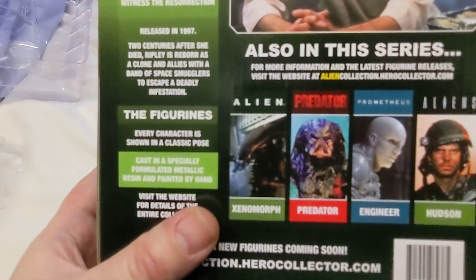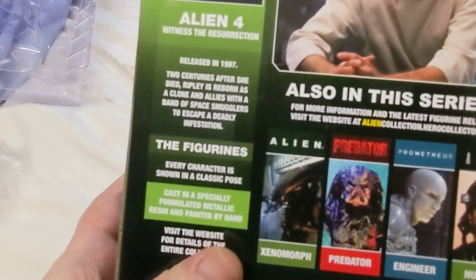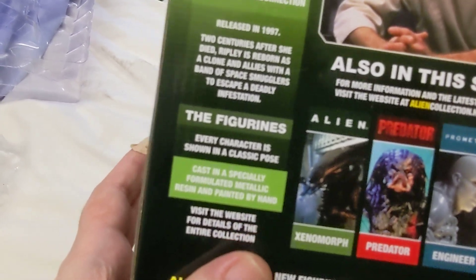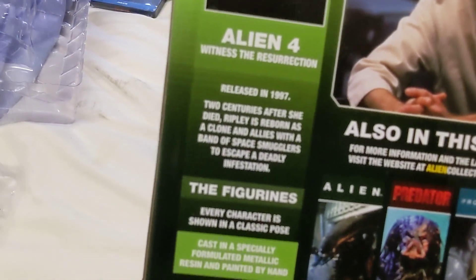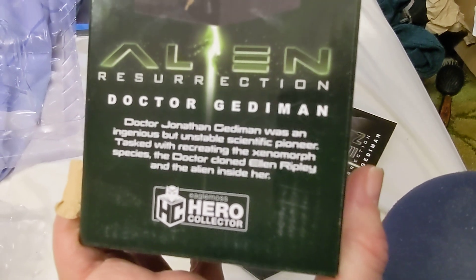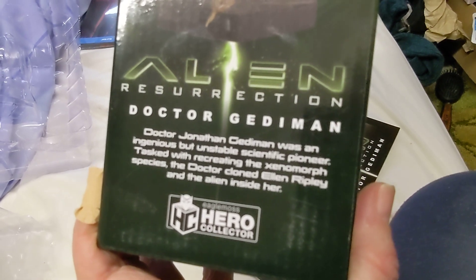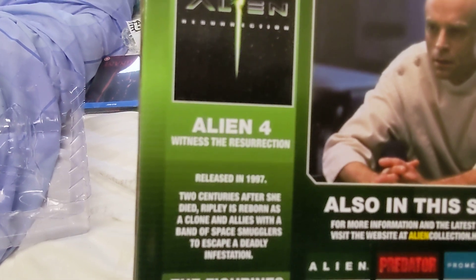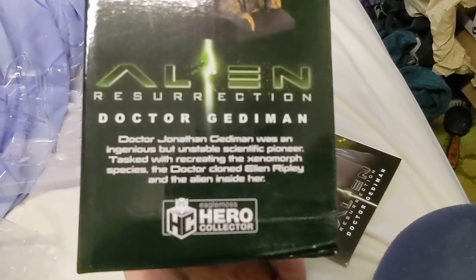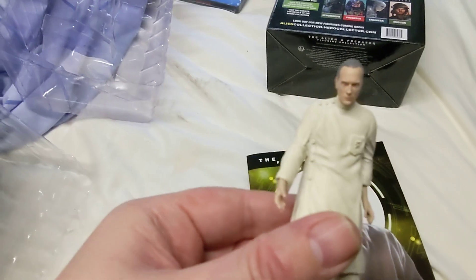I think they must be to scale — so if one character is six foot two and another is five foot six, then obviously the figures won't be the same size. There's a bit about Alien 4, although it's not really called Alien 4 — it's Alien Resurrection. I suppose they put Alien 4 on there because it comes fourth in the series and the title must be known by that too, but yeah the damaged box is going in the bin so it's not really a problem.